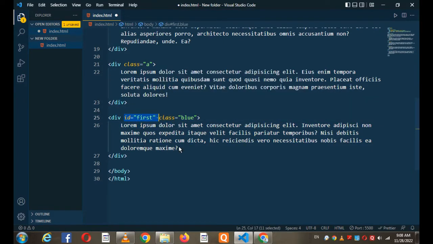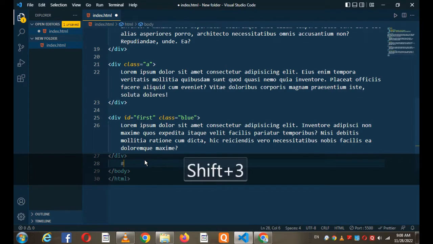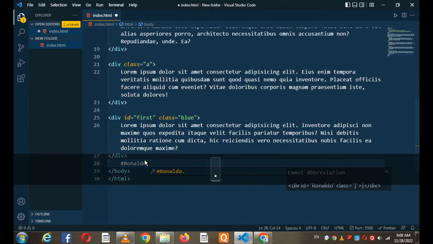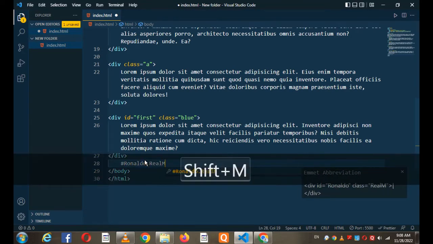Okay, now what we will see is some examples. Like I have an id Ronaldo and a class Real Madrid.